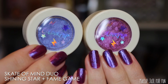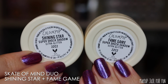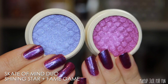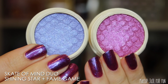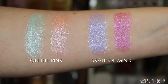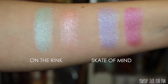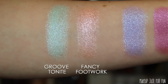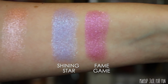They're so fun and bold and bright. And I will be doing some comparisons with these over on my Instagram. But I do think these are probably going to turn out to be fairly unique. We may be able to find a couple that are close, but these do seem to be pretty special, especially that really pale minty green is just really calling to me for springtime. I can actually see a fun look using all four of these. I do like these Super Shock duos more than the eyeshadow palette that's in this collection.